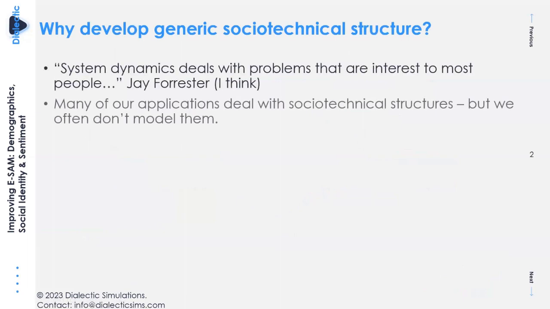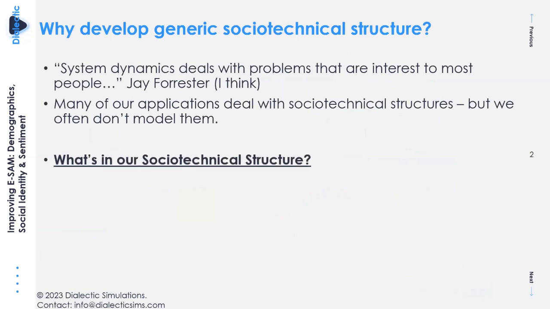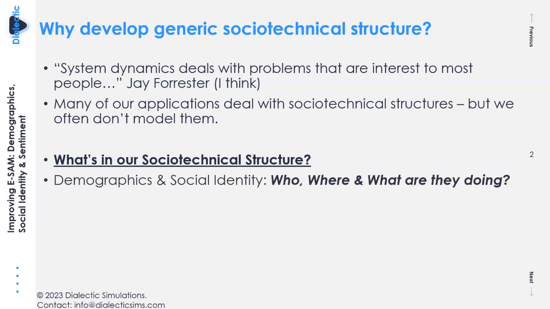So why develop a generic social-technical structure? I'll paraphrase a quote from Forrester: system dynamics deals with problems that are of interest to people. People are a common denominator in most of what we do in system dynamics. Many of our applications deal with social-technical structures, but often, especially in early modeling efforts, we don't model them — models describing infrastructure dynamics have a very aggregated, simple population beneath them. What we're bringing today are suggested generic, simple social-technical structures that, in combination, give you a baseline for very interesting and sophisticated behaviors.